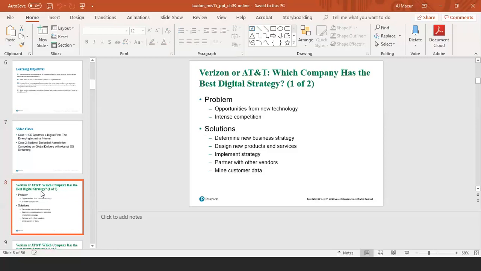Looking further at the digital strategy, Verizon, through its Fios platform, offers television and voice and internet to customers. AT&T, through their DirecTV acquisition, offers the same services as Verizon. Both are higher priced than, say, Sprint and cable companies, but they're purely digital platforms under one brand. Who does a better job? I think it's AT&T because, frankly, you can get DirecTV service anywhere. You can't get Fios everywhere. If you can't get AT&T's fast broadband service, you can get satellite service through Hughes.net. So in my mind, AT&T does a better job.